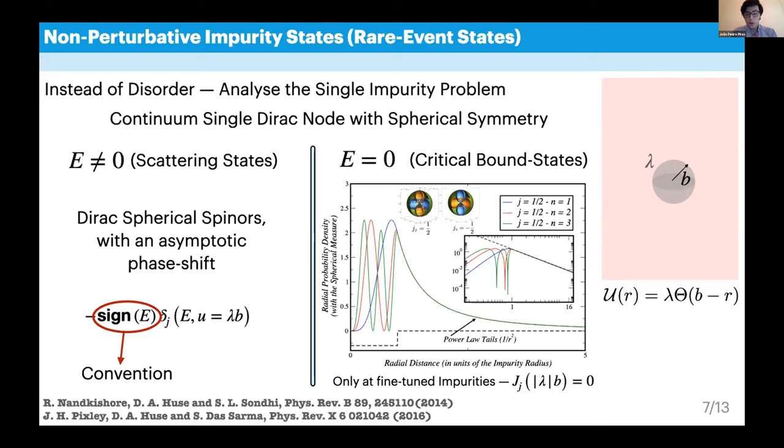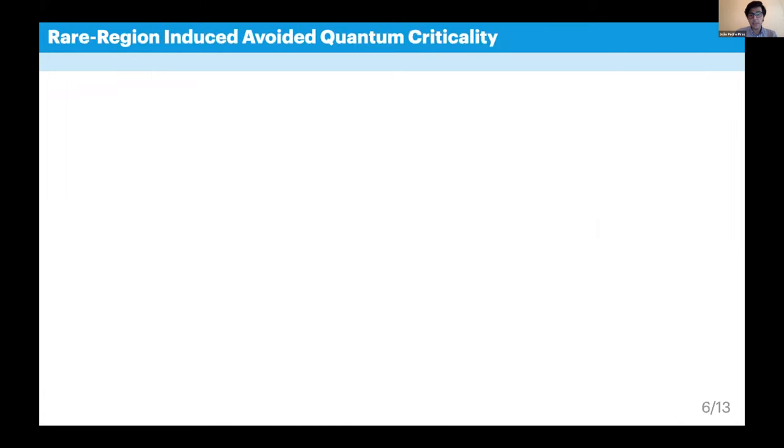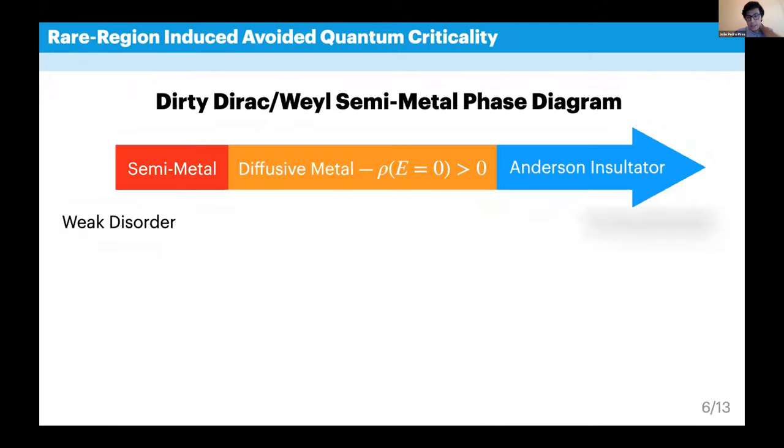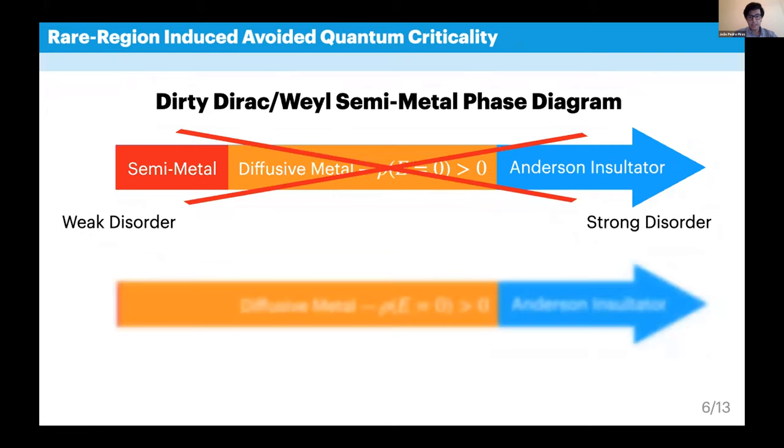And then, obviously, to take the solution to this problem and transport it to the disordered problem is a leap of faith, because disorder is not diluted impurities. But surprisingly, there was numerical work made by the same group as before, numerical work with Anderson disorder, locally unbounded, where they found exactly that. They found that at zero energy, they had states. And what this means basically is that the phase diagram that I drew earlier, which is this one, is not true actually, but instead you have this.